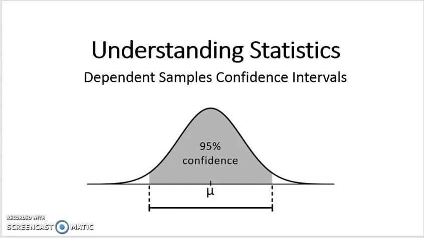Hi everyone. In the initial video in this section, we talked about comparisons of two groups and comparisons of population means in general. And then we talked about the fact that there's two types of samples. Essentially, there's two methods to compare two groups, one for independent samples and one for dependent samples. We're going to begin our unit on two sample comparisons. We'll look at dependent samples confidence intervals.